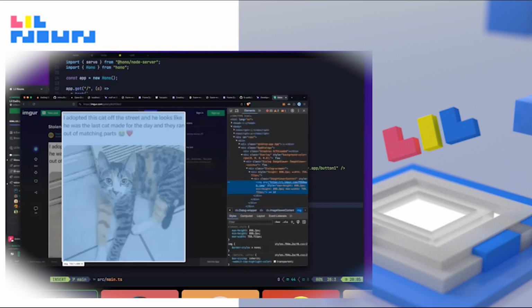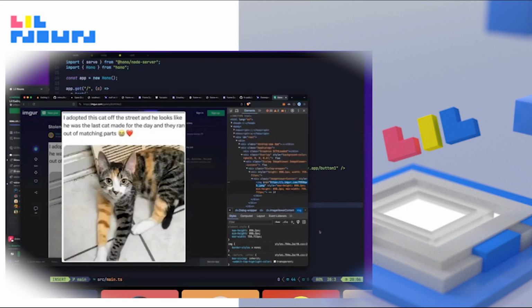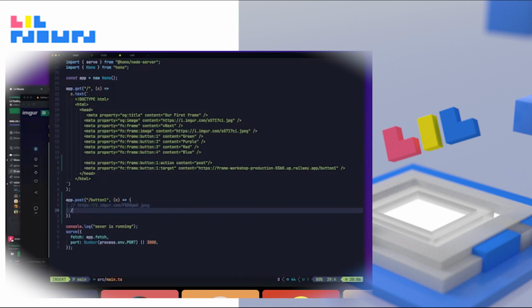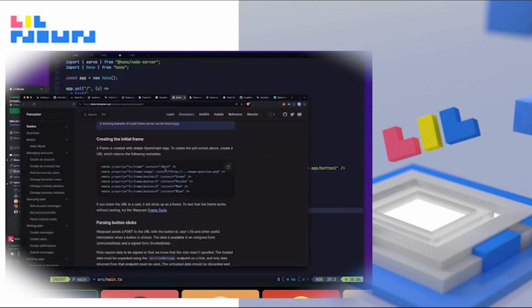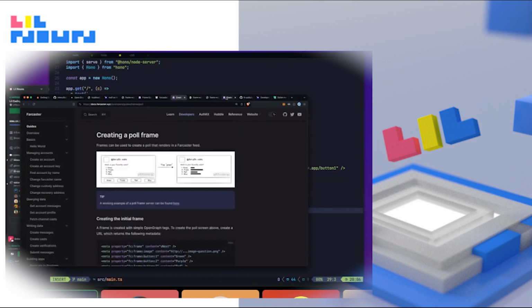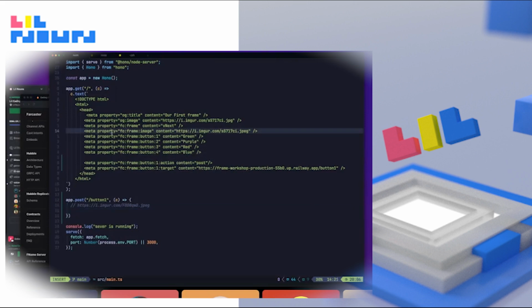I just want the raw image. Don't give me all the extra junk. So I'm basically going to do the same thing here. Just drop that in a comment. I'm going to copy my initial information from the docs. Again, we know we're only required to have these. I have way too many tabs open. Here we go. We know that we have to have these three keys specified: the FC frame, the FC frame image, and the OG image. So we're just going to do that. I'm going to copy it from up here.